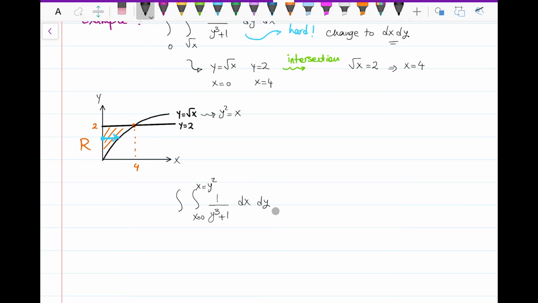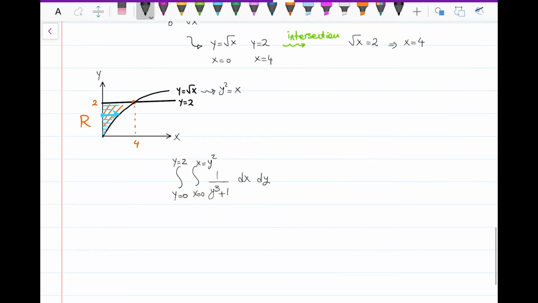And then to find the bounds for y, I consider graphing this line starting at this point and going up to here. So this point is y equals 0. We go up to this curve, and this curve is y equals 2. Don't forget, when we want to set up the bounds, the outer bounds should be numbers. So I'm going to solve the inner integral first. Okay, so let's write the outer integral.